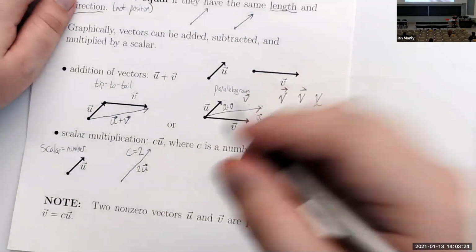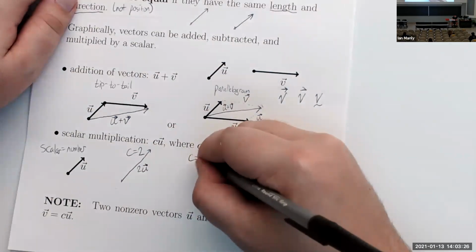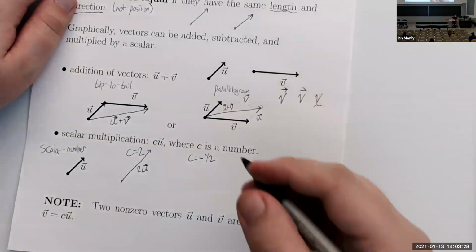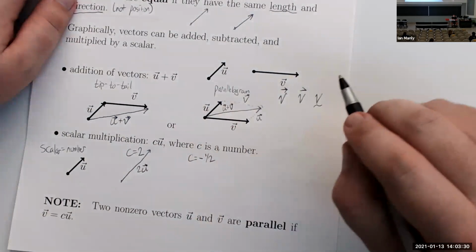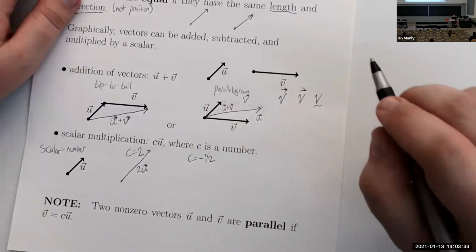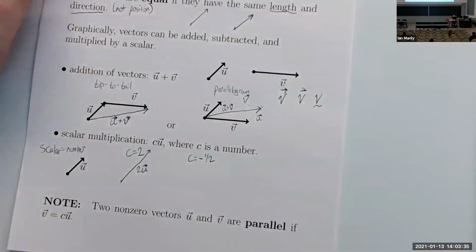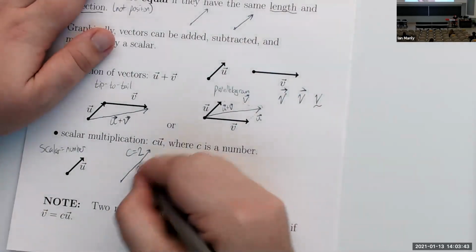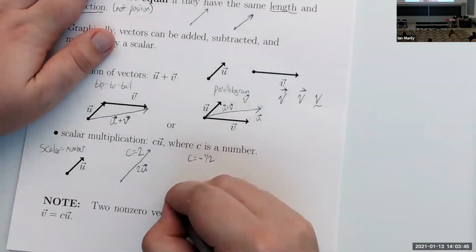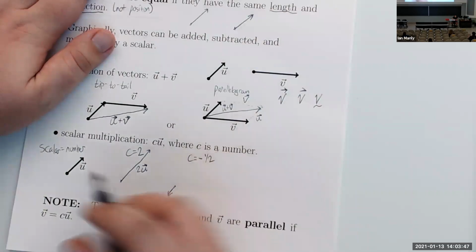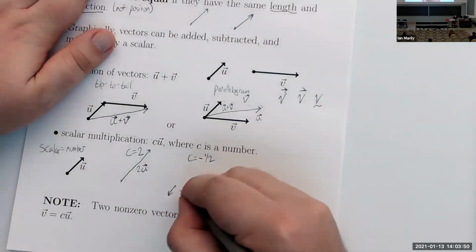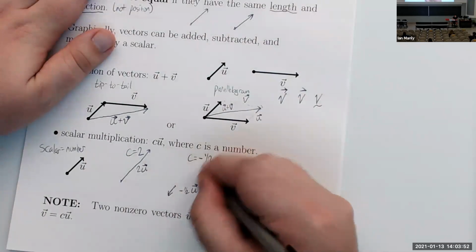All right, and then what about a different c value? c equals -1/2. If you ever have a negative scalar value, what does that do? It points it in the opposite direction. This might be familiar from polar coordinates. You guys at least very vaguely remember those from Calc 2. When you have a negative, it goes the other way. So rather than pointing in this direction, we're going to point in this direction. But since it's -1/2, we're only going to be half the length of this. So that's c is -1/2.